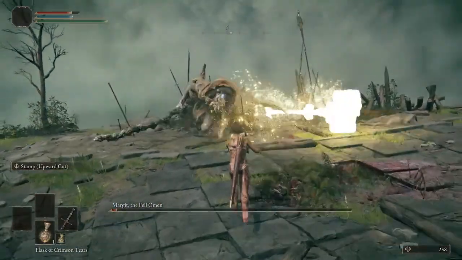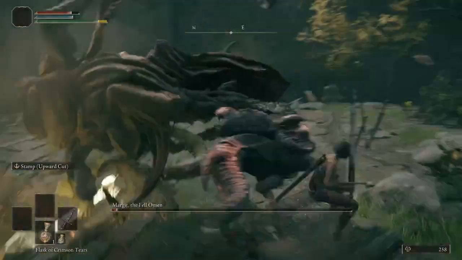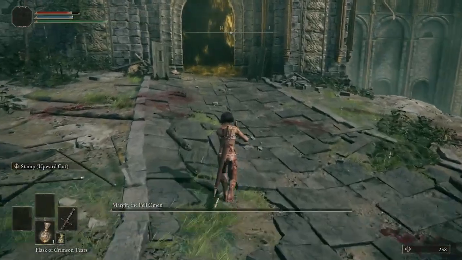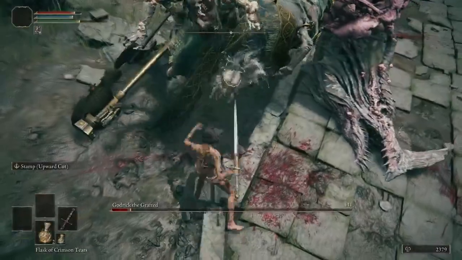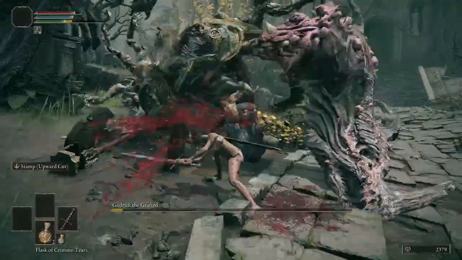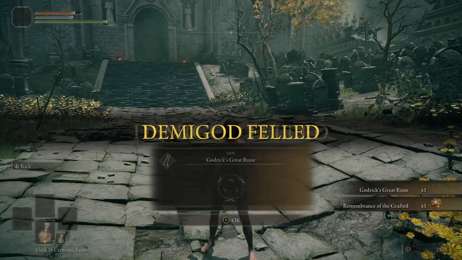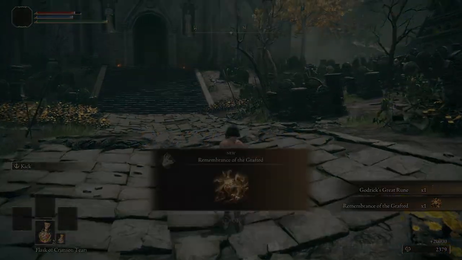Kinda. Whee! Boink! We did it. Second try, no sweat. With Margit down and Godfrey falling soon after, we finish our first area and can destroy the items we obtained to get here.